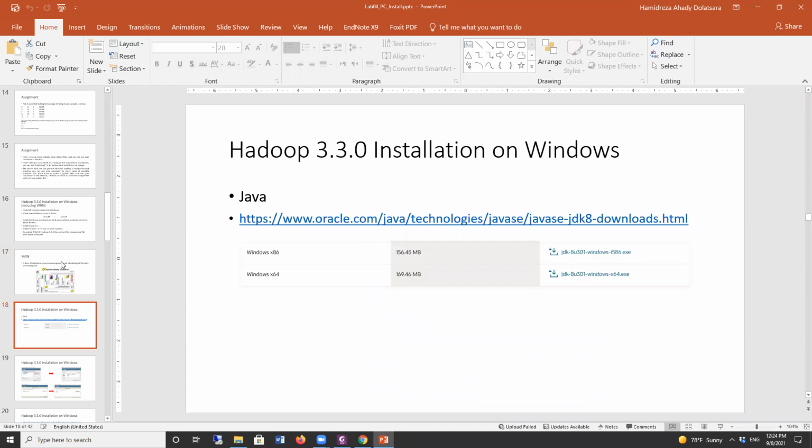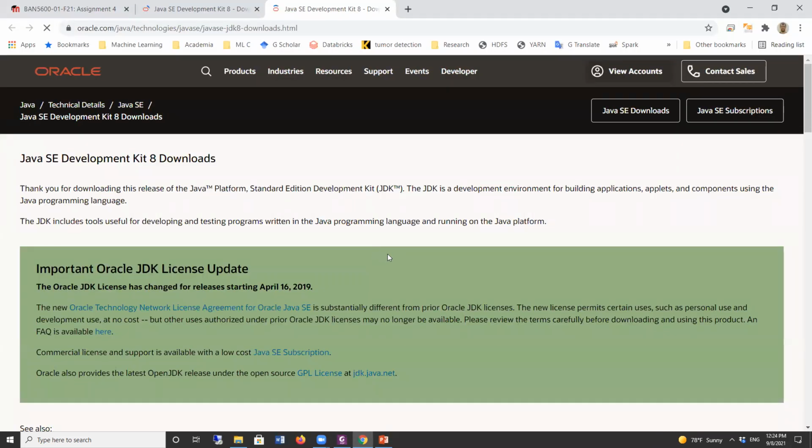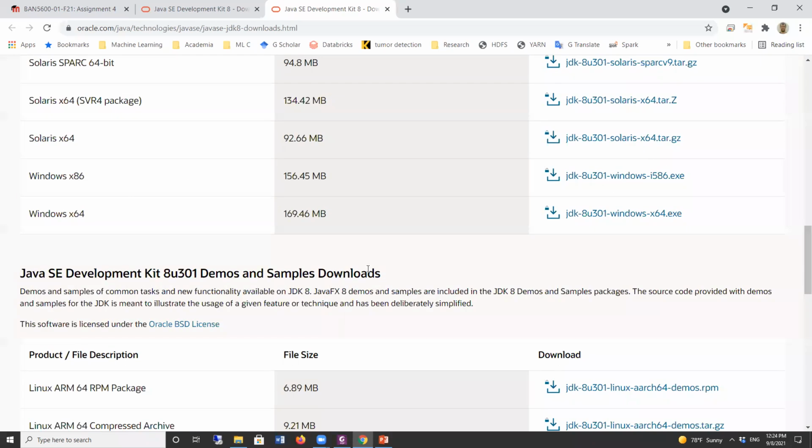Okay. So as I said, the Hadoop ecosystem is built over the Java language. You might learn other languages too, but basically the core of all of them is Java. So look here, if you click on this link, let's see. I installed it today, so hopefully there is no issue. But if you want to install in future, just keep in mind, I use version 8U301.